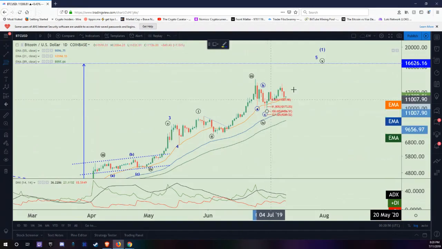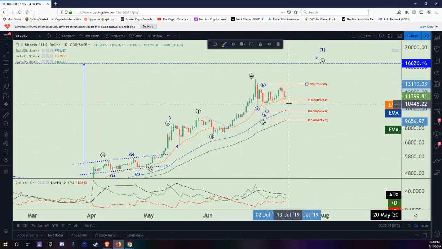If this Fibonacci line breaks this 61.8% level here, and it breaks to the downside, the next level is going to be the 55 exponential moving average and the 100% retracement, which is around 96.56, and the moving average right now is at 97.51. So that could be an area that if this breaks to the downside, anybody that's a buyer along this line is going to say, "Oh shit," and they're going to go down here and probably rebuy around this area unless momentum just gets super strong to the downside, and we might even go a lot further. But for now, it's still holding.